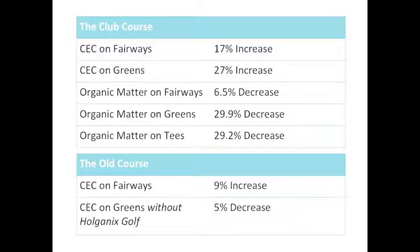Yeah, I love this example because it shows, first of all, it's something we can measure. We can always say, oh, the turf is better, it looks better, it feels better, I've got fewer inputs. But when we can actually measure it with real numerical measurements the way we have here, it really shows that we're doing something. But what's really cool as well is that you show it to us on the two courses, where one has heavier soils with a lot of organic matter, the other has the sandier soils that are flushing, and we show how we're improving CEC and the soil's functionality on both soils, on the two opposite extremes. And so I really appreciate you sharing the data with us.